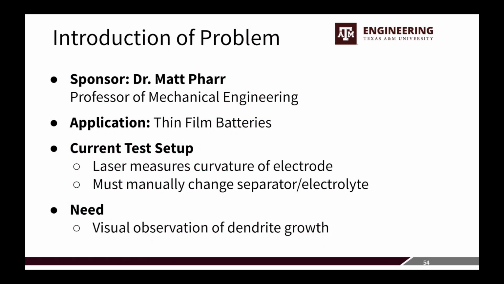The problem was introduced to us by Dr. Matt Foy. He uses experimental electrochemical cells for thin film battery research. The current cell only has one window to view inside the cell through which the data is collected. He needs an improved cell to perform the same function in addition with a second window for visual observation in use.